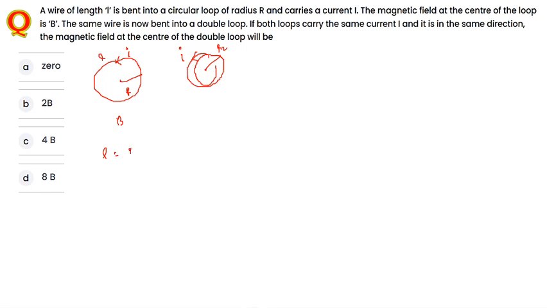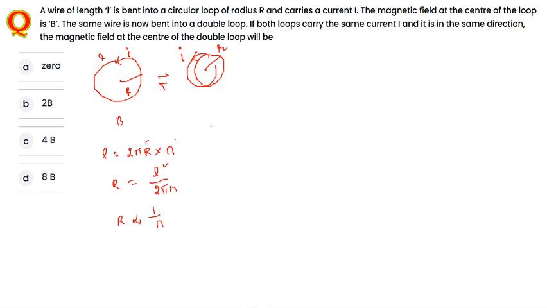First, L is equal to 2 pi R into N. Here N equal to 1, only one loop. What changes between this one and this one is only N and the radius. So capital R will be equal to L divided by 2 pi N. L is not going to change, the length remains constant, and 2 pi is also the same. So R is proportional to 1 by N.